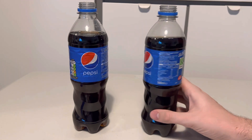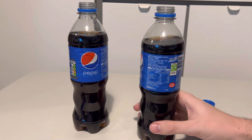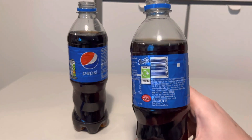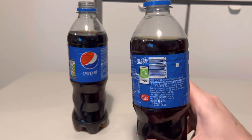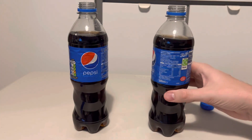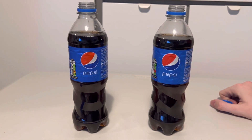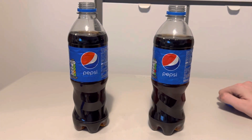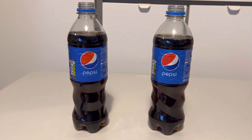Pepsi is quite a disappointment really. I don't think they're doing this in the USA, just the UK. You just shouldn't change your original recipe — keep it the same. Pepsi is owned, well not owned but distributed, by Britvic Soft Drinks in the UK; I think they make stuff like Tango and that. So yeah, Pepsi, get your act together — people might not like this once they find out you've changed it without really saying much. Hope you enjoyed and I'll see you at the next one.